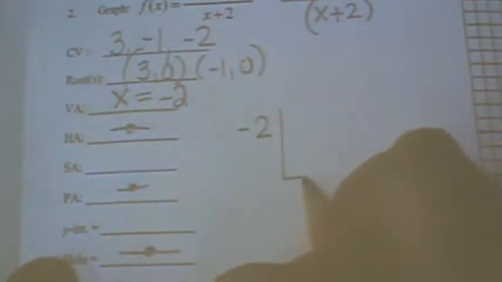Now this is top heavy. It's top heavy by 1. So what of these three do we have? We have a slant asymptote. We don't have a horizontal. We don't have a parabolic. Now how can we do this slant asymptote? We can do long division or synthetic division, but synthetic is the easier of the two. Can you do synthetic division on any problem you want? No. The denominator has to be degree 1 with a leading coefficient of 1, but this one's good.